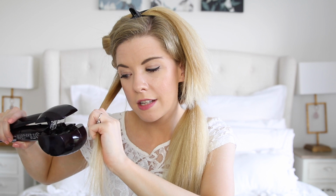You're going to take your section of hair. Please don't mind if I look here because I've got a mirror and it's easier than looking in the viewfinder. And you just take your hair. I'm going to put it about here. Because my hair's quite long, I don't want to start it too high up close to the root, and you just clamp it down. It takes your hair in super duper easy. You listen out for these four beeps, and then that quick succession of beeps mean you release it completely and let your hair go.